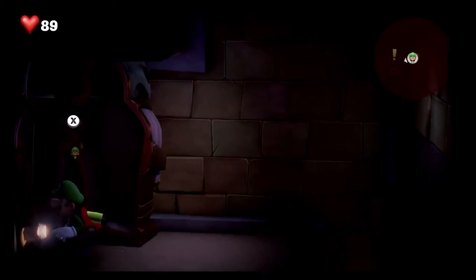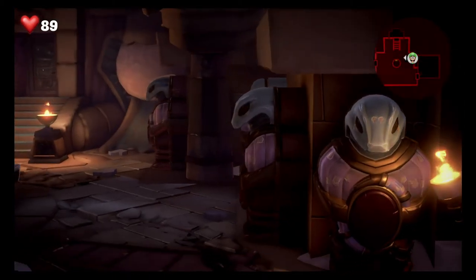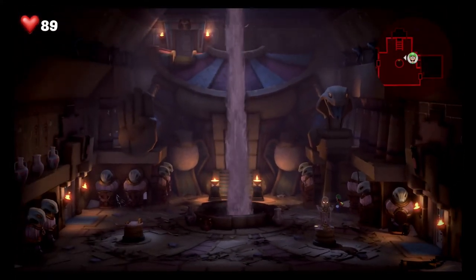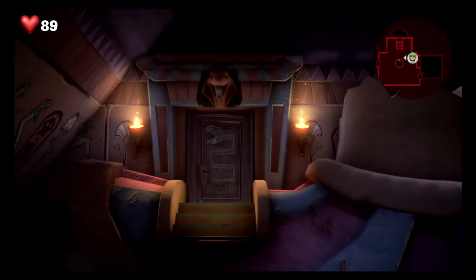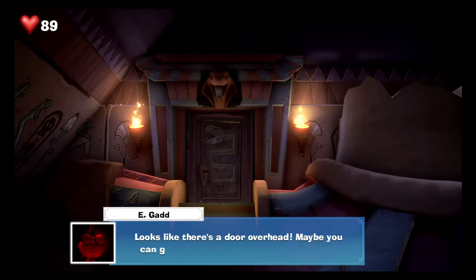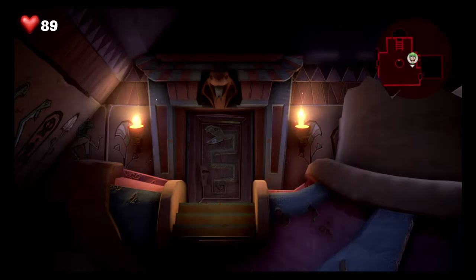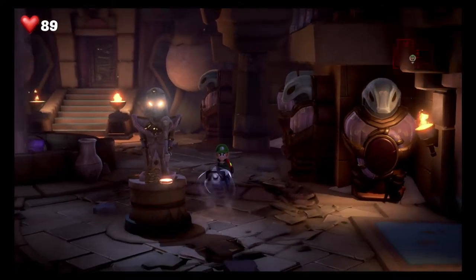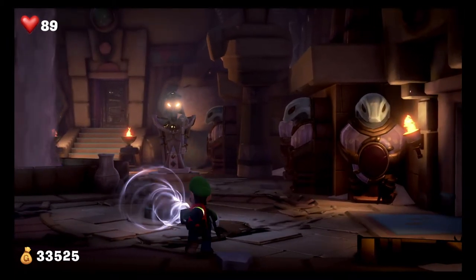All right, Luigi. Oh. Okay, apparently that's the exit. Looks like there's a door overhead. Maybe you can get back to the surface through there? Find a way through that door, Luigi. All right. Okay, so I guess we're going to have to go through some kind of a maze here. Got to figure out which is the correct door.